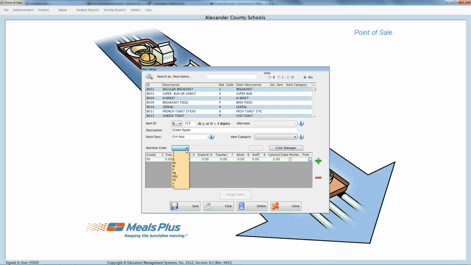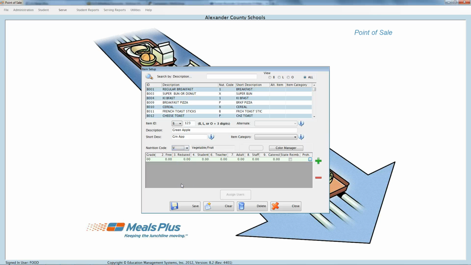Nutrition Code 1 is a meal that is USDA reimbursable when served to a student under Status 2, 3, or 4. Nutrition Code 2 is a non-reimbursable second meal. The component nutrition codes B for grain and breads, M for fluid milk, P for meat or meat alternative, and V for vegetables and fruit are used for converting supplemental sales to reimbursable meals. Combo component codes BV, PB, and PBV can be used for items that provide multiple components. For example, a sandwich could be protein and bread, or PB, and X is supplemental sales.